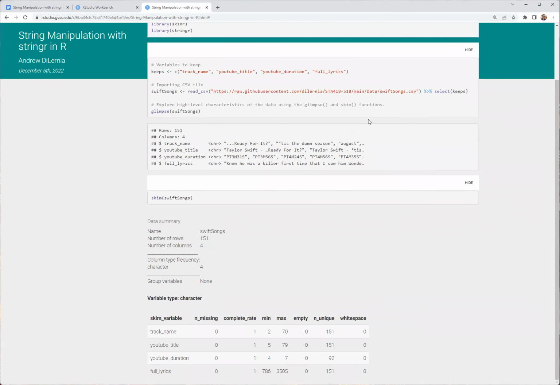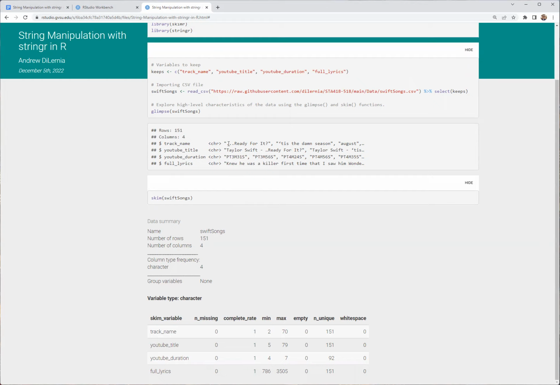All right. So kept it a little bit more manageable here with the songs only having 4 variables for each of the songs. And so we have the song title, the YouTube title, which is similar to the song title, but not necessarily the same. Here is the unique YouTube video duration. So how long each YouTube video is time-wise. That's given in this strange format, to be honest.